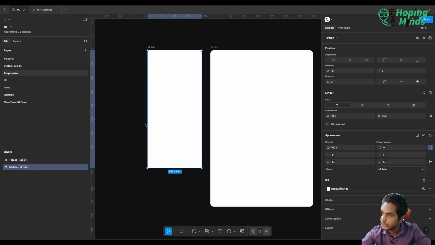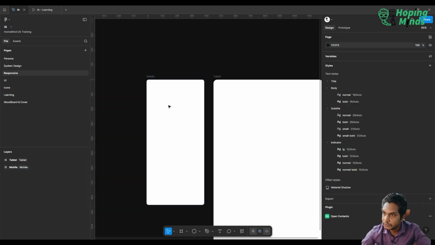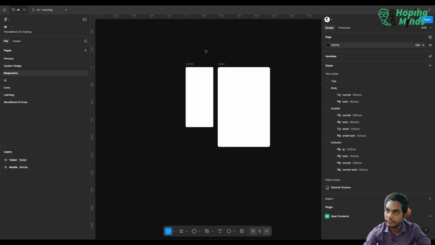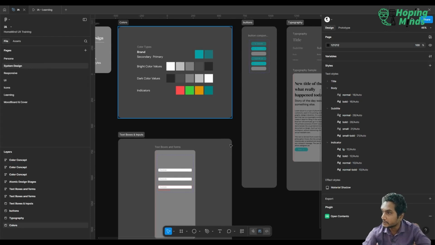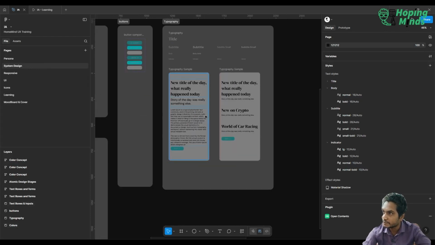So let's see if things we can change. So let's take up font here. Basically, let's take a generic content we have, which we have already created somewhere. All right, so let's take this specific content.